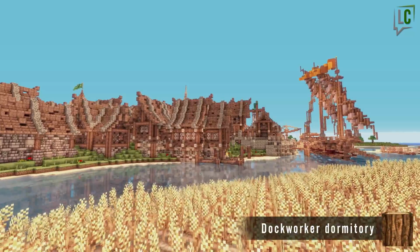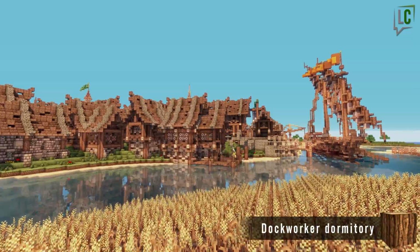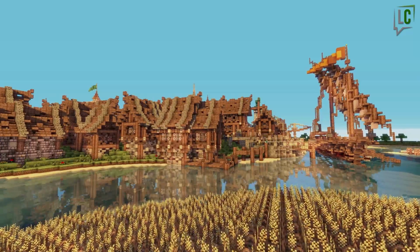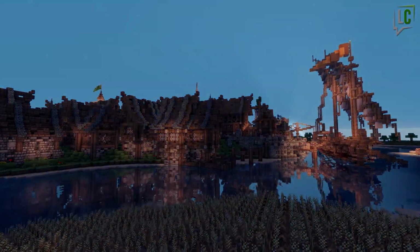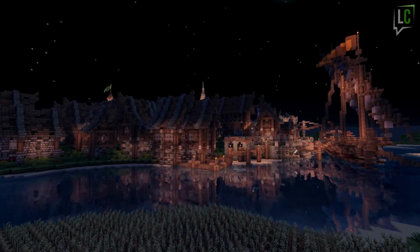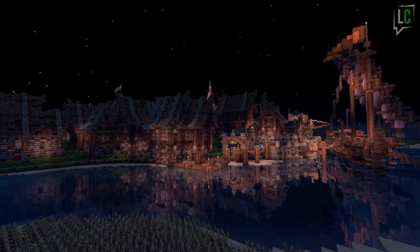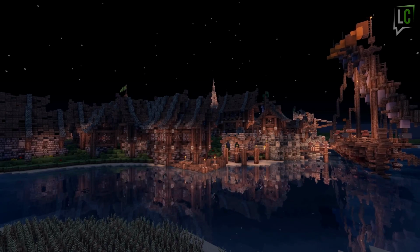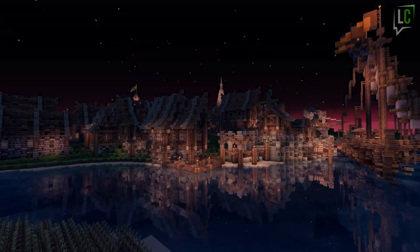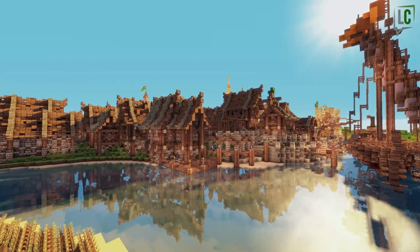It seems like I'm only talking in the past sense and that I'm looking back, but there's still some work to be done. Our first task is to build some sort of dormitory for the dock workers. So that's all the people who work on the harbor, loading and unloading cargo on and off merchant ships that stop here. We spoke previously about the commissary who has his own building next to the harbor and who oversees taxes and all import and export for the Lord. But of course, he's not going to be doing any physical work. So apparently the dock workers who did that work lived where they worked, and so we had left just enough room for a last building to finish off the harbor here.